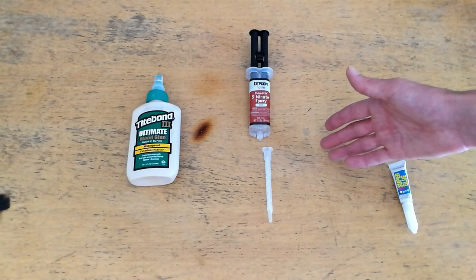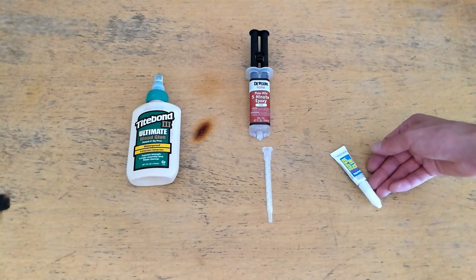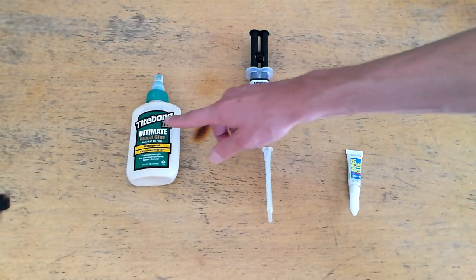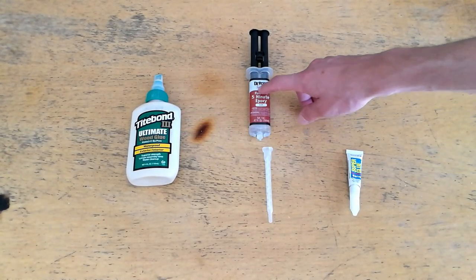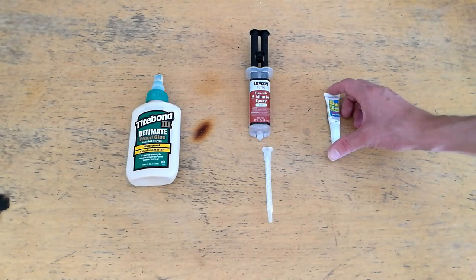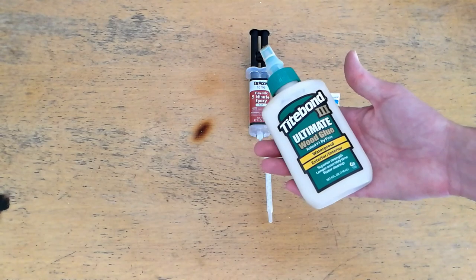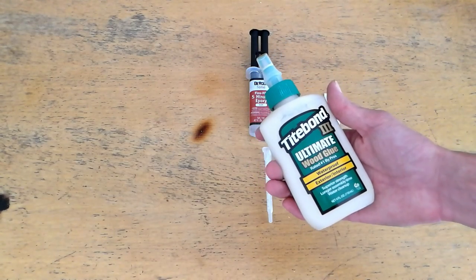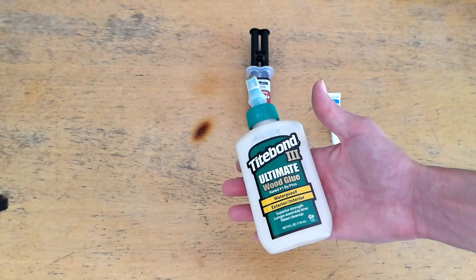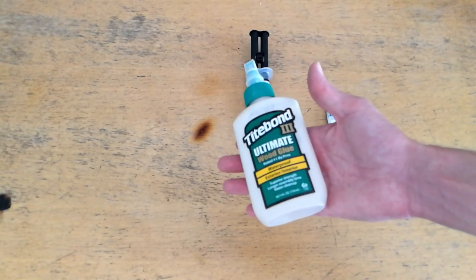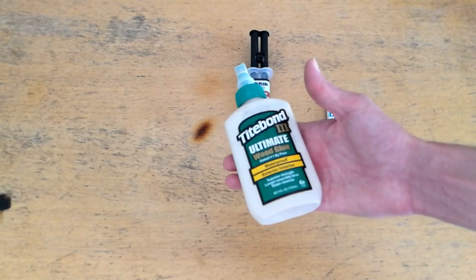I'm going to briefly mention a few different types of adhesive before we proceed with the electronics section of this video. Here I have shown wood glue, two-part epoxy, and superglue or cyanoacrylate. We'll start with wood glue. This is a relatively slow drying glue, but it tends to form very strong bonds between porous materials. So wood, paper type products, those types of things are ideal for wood glue applications.